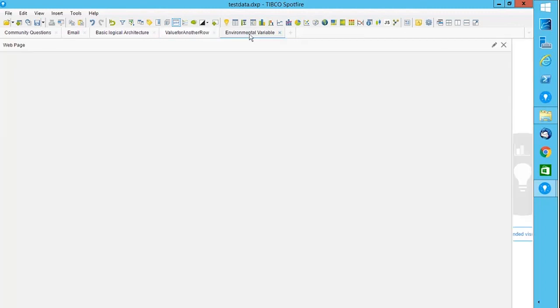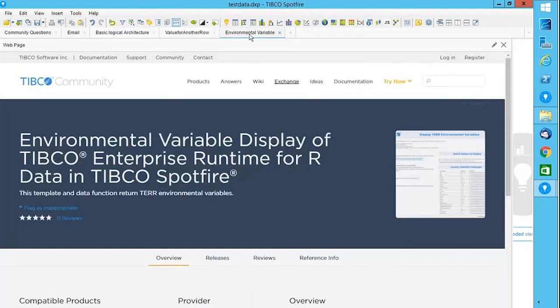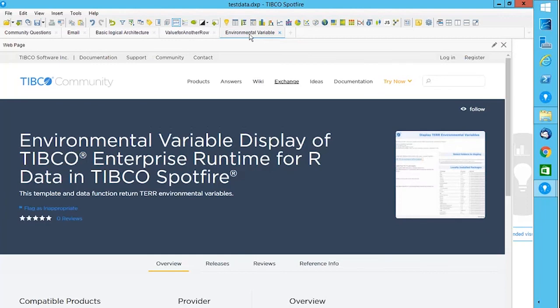Next, I will share with you a new template which we have just released, which is the environmental variable display of TIBCO Enterprise Runtime for R, TERR, data in TIBCO Spotfire.